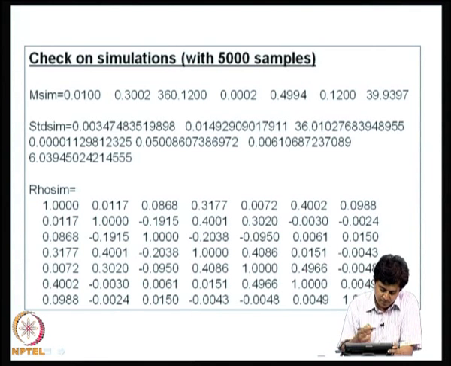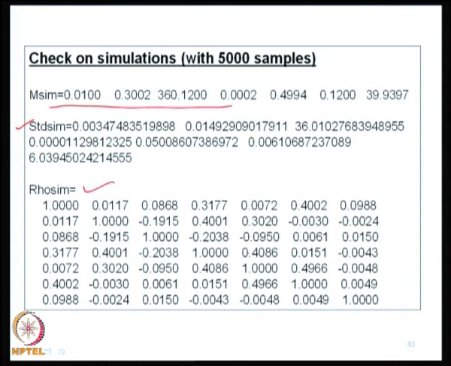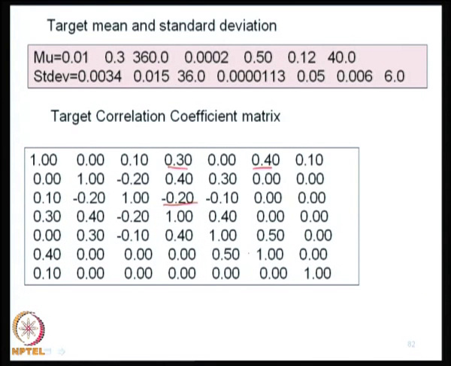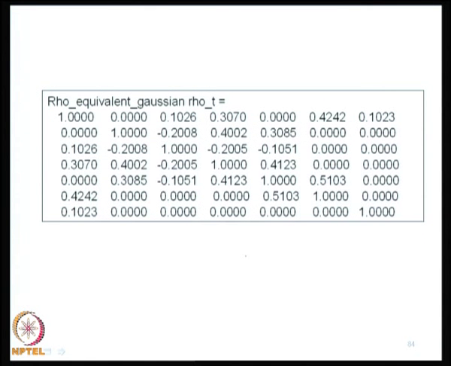With 5,000 samples and using the Nataf transformation method, the problem is solved, and we have the simulated value of the mean, the standard deviation and the correlation coefficient matrix, and these have to be compared with the corresponding target values, and again a good agreement between the target and simulated numbers can be seen in these numbers. That agreement, again let me emphasize, can actually be objectively assessed using hypothesis testing methods, using the appropriate sampling distributions and for specified significance levels.